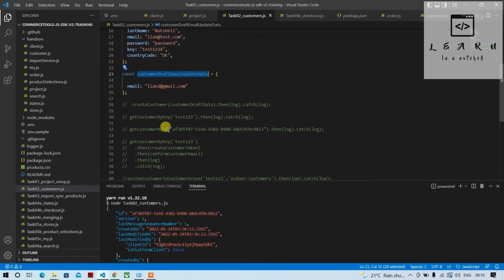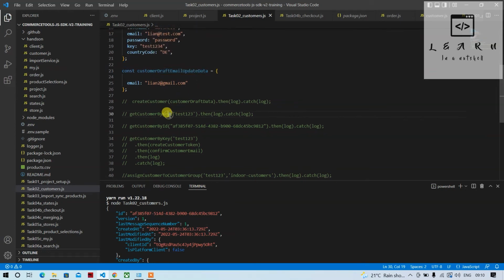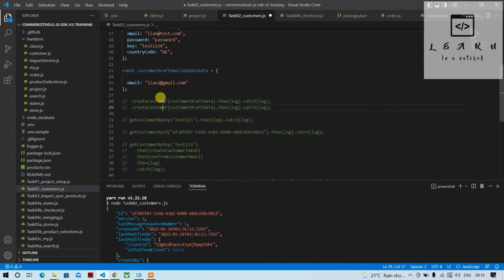We have named it specifically for email update. So next thing what we'll have to do is we'll just clone this one also and uncomment this and give, instead of create customer, we'll just give update customer email. It's more meaningful. And we'll pass this one.